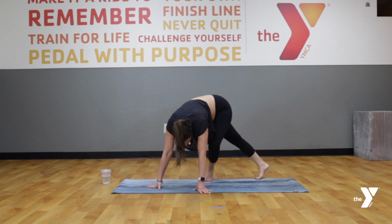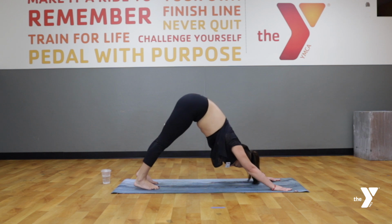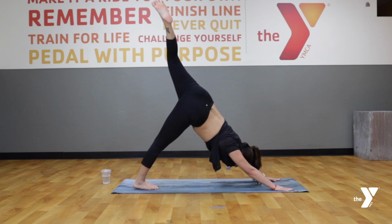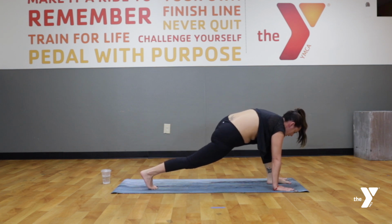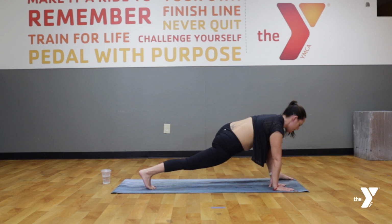I'm just going to turn the opposite way so you can have another angle at what I'm doing here. Pushing down towards your heels. Inhale your left leg up high to three-legged dog. And exhale to step in between your hands. Take that left foot towards that left corner of the mat.